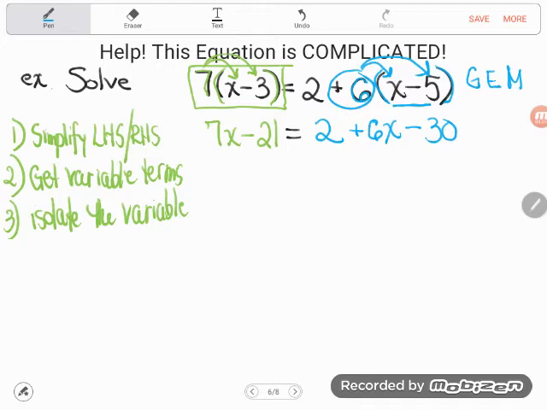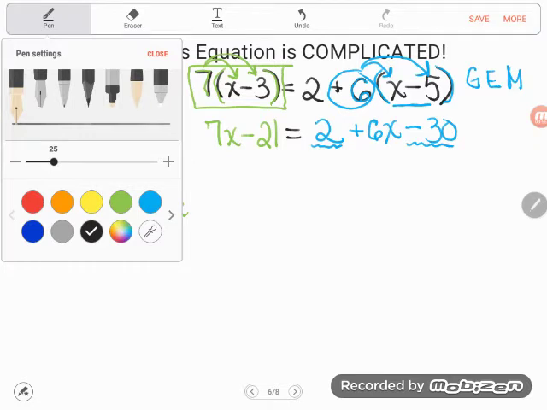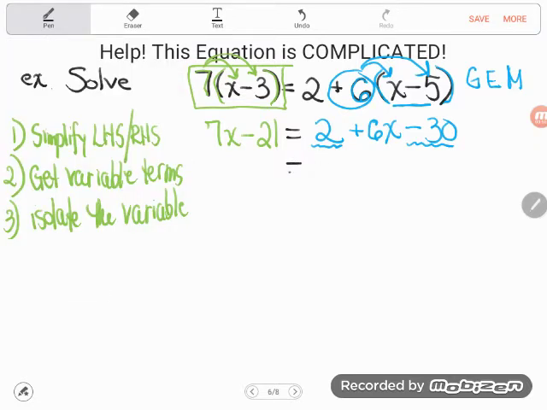And I can see that there's still more work I can do. There is some adding and subtracting I can do here. We call that in algebra combining like terms. This is a plain old number called a constant term. This is also a plain old number called a constant term. Constant terms are always like. You can always put them together. You can always add and subtract with them. And you can do it in your calculator if you struggle with that. But basically what I'm doing here is 2 minus 30. I'm obeying the operations when I simplify. So I'm going to obey that negative sign. So 2 minus 30 is going to give me negative 28.